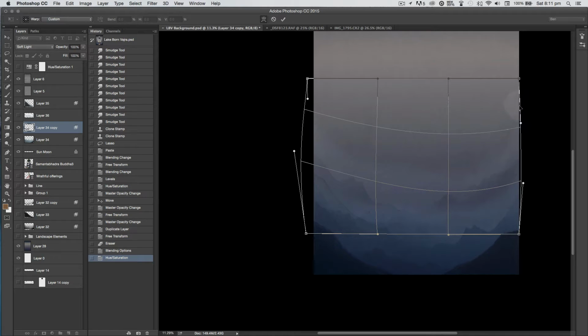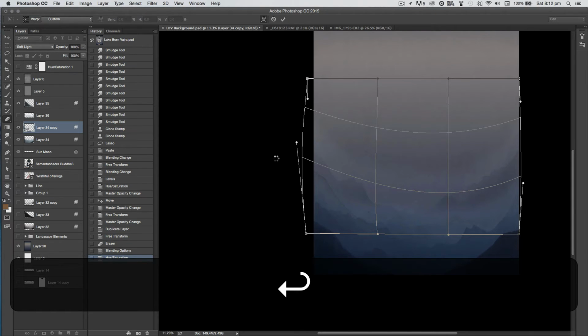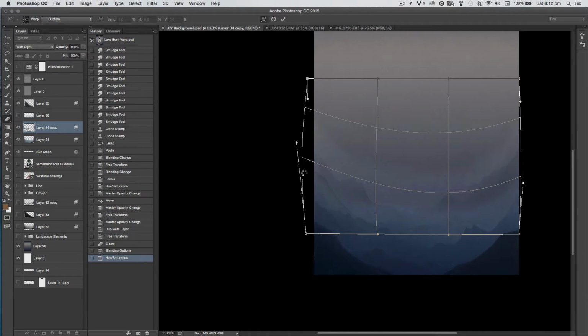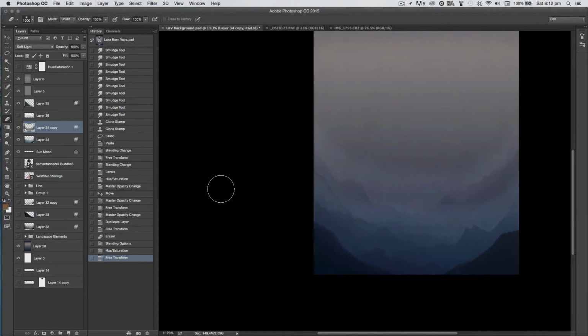Okay, that's better. So remember, we're wanting these converging leading lines here. So I'm just working to get that mountain range leading down to our Rothwell offerings. So you can see all those lines converge at a point of interest. I'm going to reduce the opacity of that background section because it's a little bit too loud.